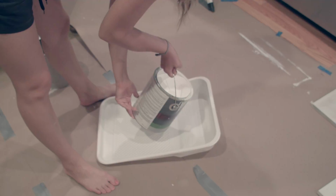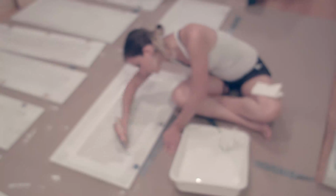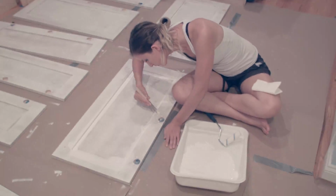It's just like priming, except this time it's the real deal. So I used a 2-inch angled brush and a 4-inch roller. And we decided to go with Benjamin Moore Advanced Paint because it's known for really great coverage and it's self-leveling. We figured we could use all of the help we could get.